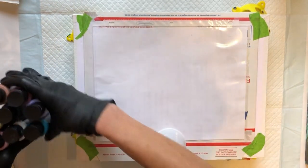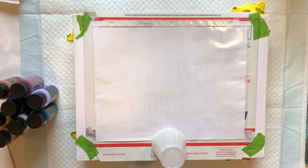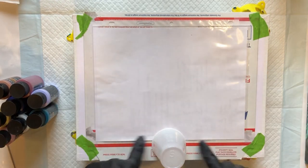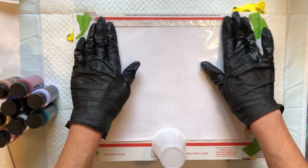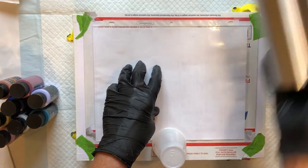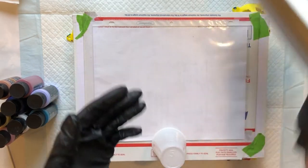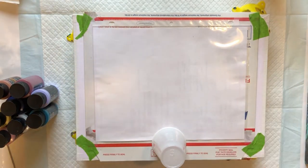I have all ready to go here a sheet protector. You can pour onto other things. You can pour onto freezer paper. You can pour onto acetate. In my case, I use these 8.5 by 11 notebook sheet protectors. You can see that's where the little holes go, for a three ring binder. I've got a piece of paper stuck inside of it just so you can see the area we're concentrating on, because this produces a skin that is perfect for wrapping a 20 ounce skinny straight. So that's why I'm using this. Plus I have a ton of them. I bought a package of them years ago and I've still got most of them left.